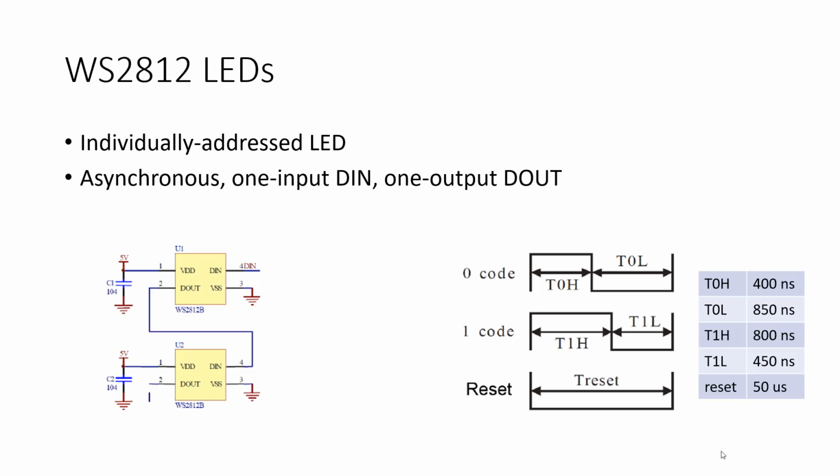Now, the problem is that after you set the color of all the LEDs, you then want to change the color of the LEDs, and this is what the reset period is for. After you program the color of all the LEDs, you chill out for 50 microseconds and don't do anything, at which point you can repeat that process. So after the reset signal is received by the LEDs, they go back into the mode where they're looking to update their colors. So any bits they get, they'll use to update their colors. But in the meantime, they'll maintain their old color.